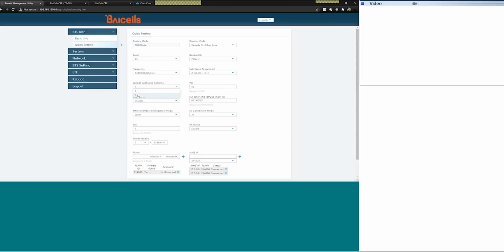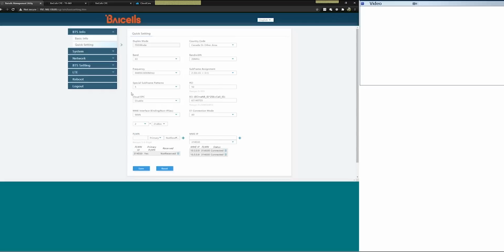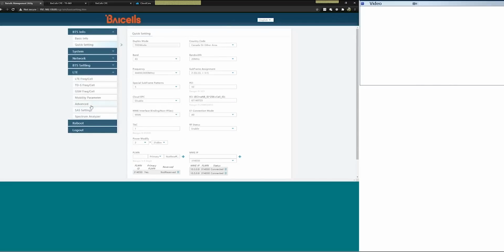If I remember right, it's 14 or 16 kilometers or so. Special subframe pattern 7 will reduce the coverage just by that. If you need to increase the coverage, you can change this to 5. This is basically your guard period. 7 has a pretty small guard period, 5 has a very big guard period. So if you needed extra coverage beyond the limitations of special subframe 7, you would just change this to 5. Okay, that's one point.